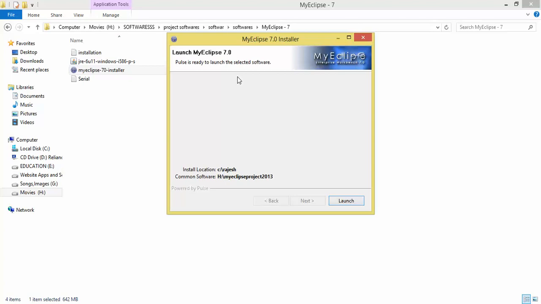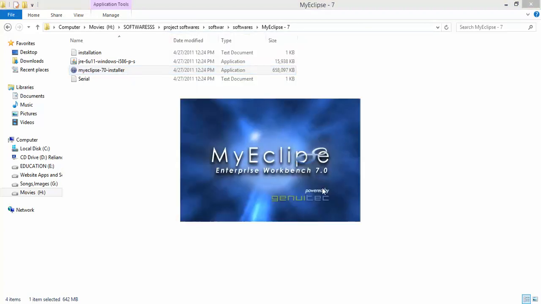So you don't have to do what we normally do to install Java in lab classes, where you go for the command line, then My Computer properties, environment variables, and change the path from there. It's a hectic task, and you don't have to go for that. You can just remember this: install this JRE 6 for Windows, and now just click launch here. MyEclipse Enterprise Workbench is now going to be launched.